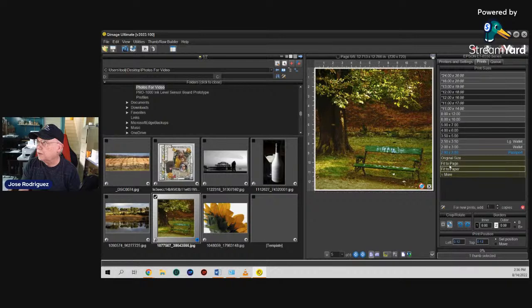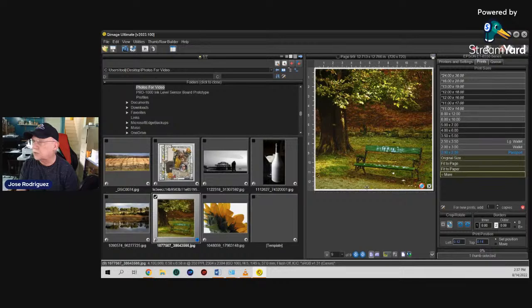Okay. It's taking into account that non-printable area, and you can see that up here. It's supposed to be 13 by 13, but you can only print to, I think it's 12.713 by 12.766 at 720 by 720. Okay. So what he recommended, watch. I wish I could make this larger so I can show you guys. Let me see if I can make it just a little bit larger.